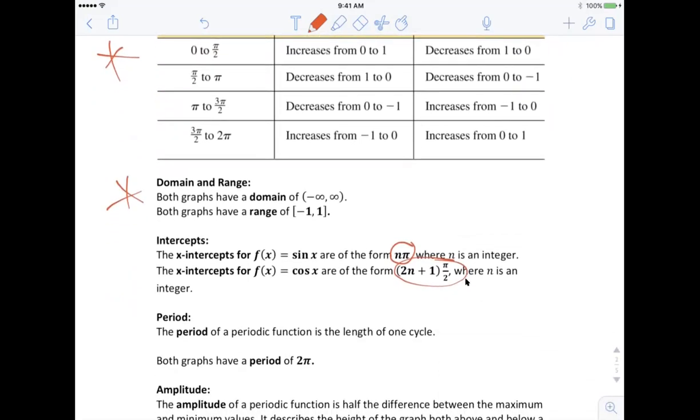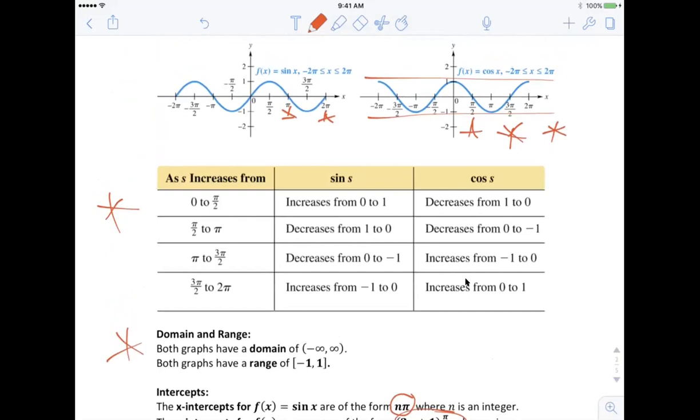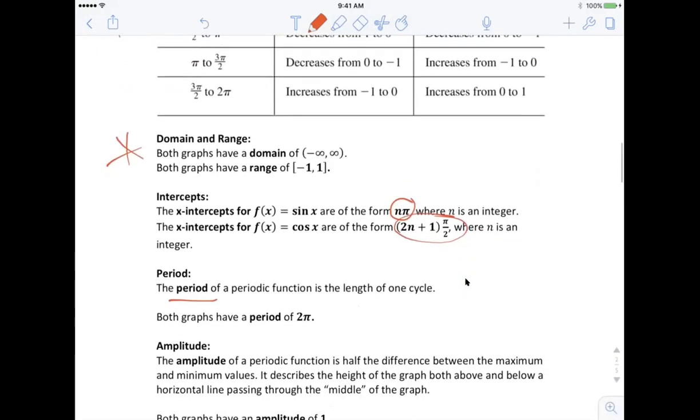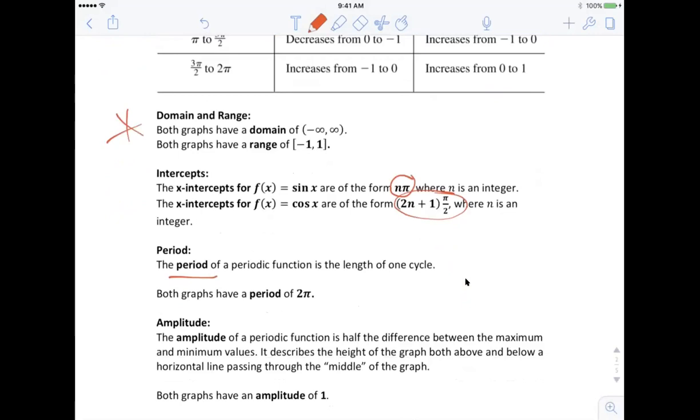Okay. When you talk about the period of a function, that's the length of a cycle. Right? So here, when does it start repeating? Right? So notice here, the length of one full cycle is 2 pi. That matches it. That's also 2 pi. Right? Same for our sine, 2 pi, 2 pi. So the length of a cycle is 2 pi. That's called the period. Okay. And then the last thing we'll talk about in this section is amplitude before we get into graphing different functions.